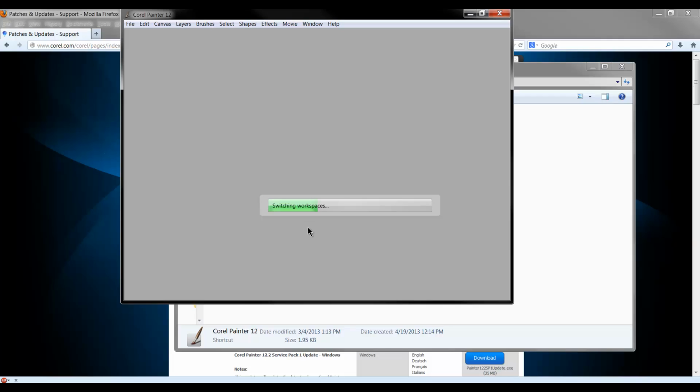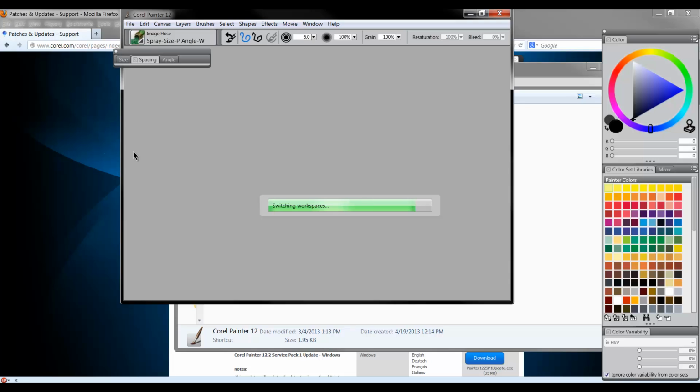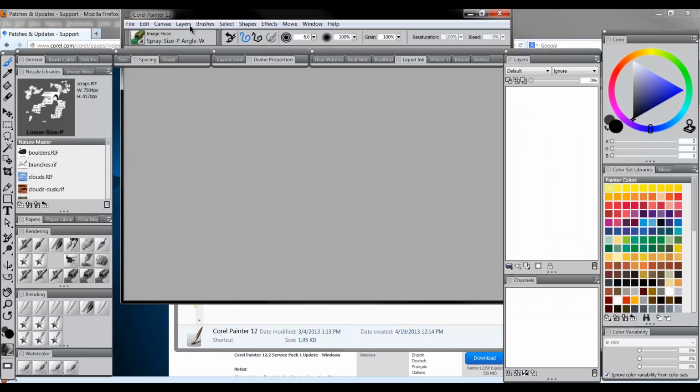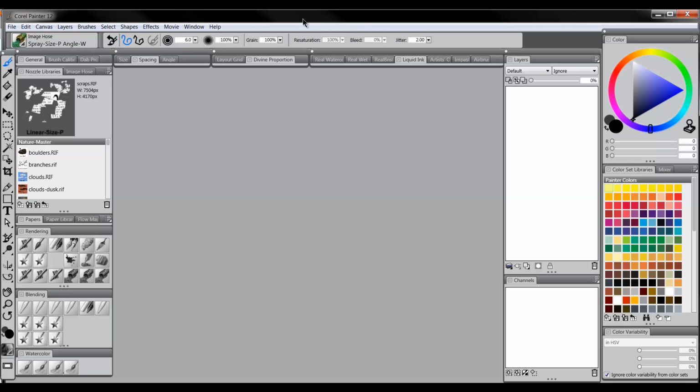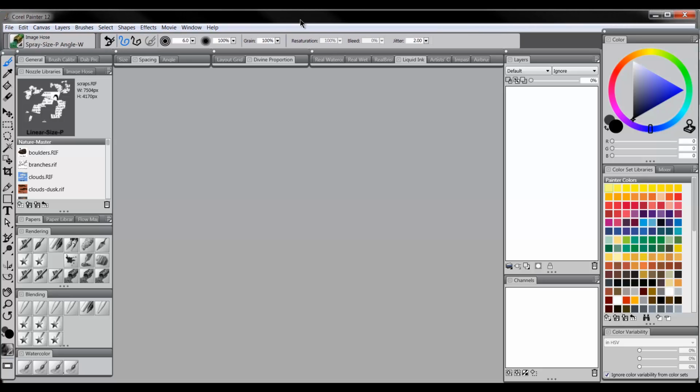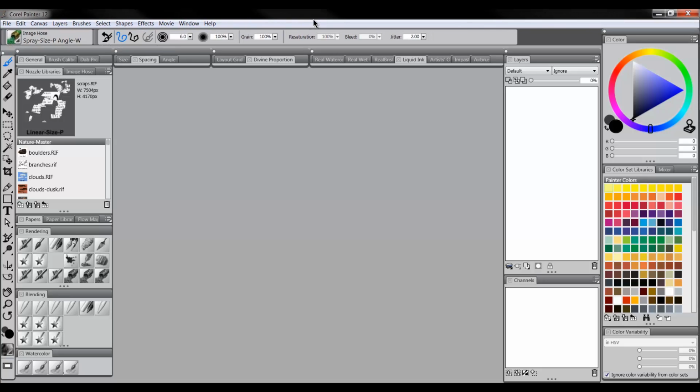And you'll see that it's switching, and what it's going to do is rearrange all of the palettes to the way that they are in my workspace. You may have to fix this window here just by maximizing it. On Windows, that's pretty easy. You could just double click on the bar here, or if you're on a Mac, you might have to do it differently. You might just have to scoot the window around. Nevertheless, make the window full screen and fix that if that happens to you.